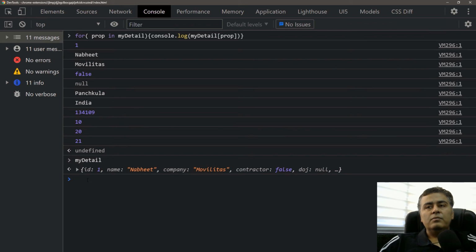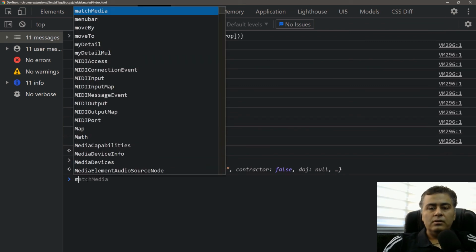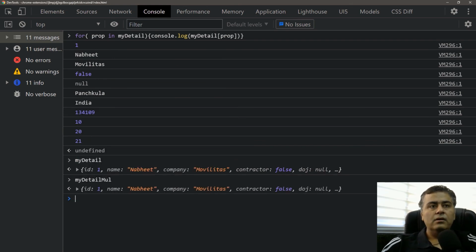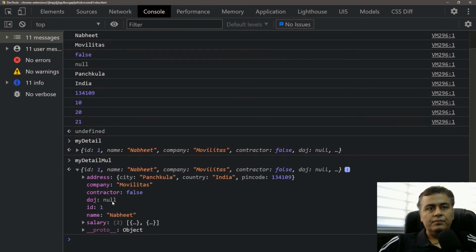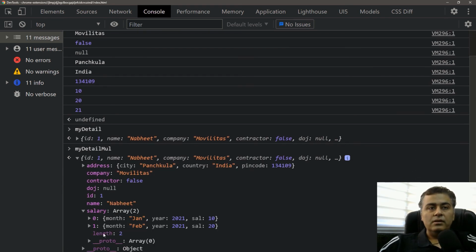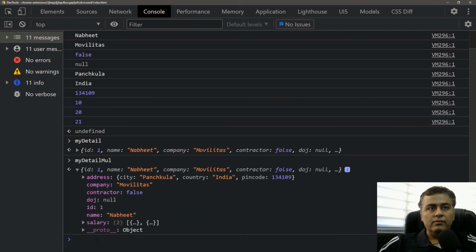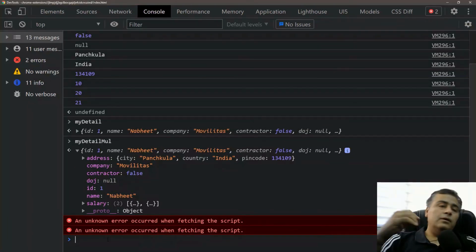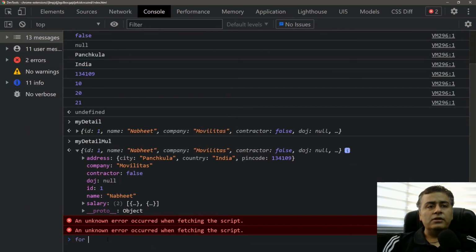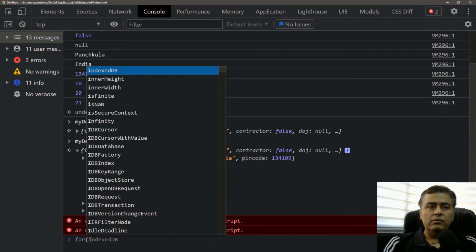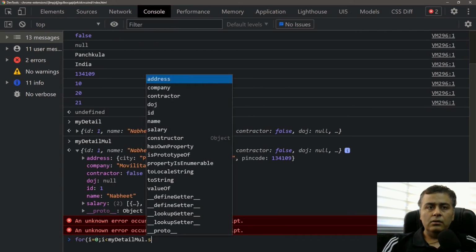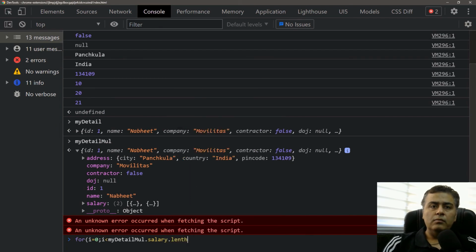And then, for example, let's look at my detail multi. In this we have an array, salary. How do we go through that? One of the traditional ways is the for loop, which we have everywhere: for i equal to 0, i less than my detail multi dot salary dot length, and then plus plus.